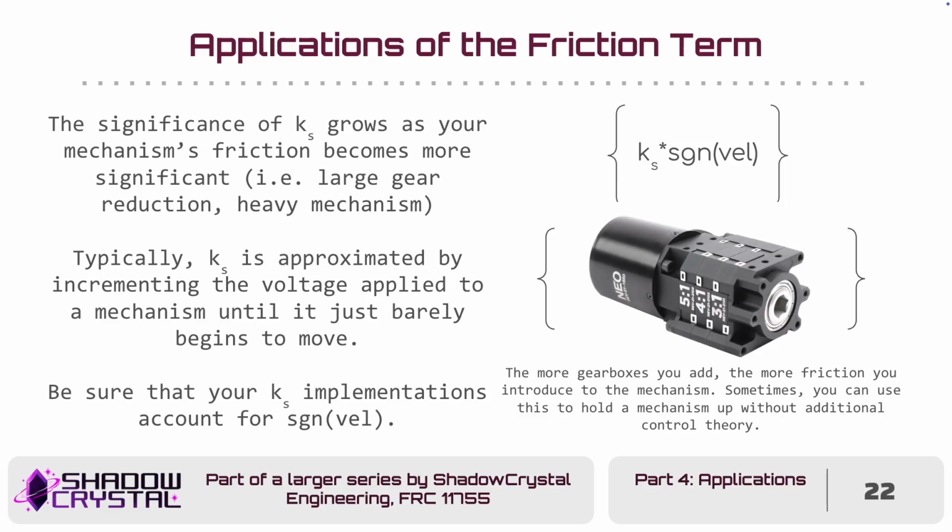And I was talking with them, and I was like, surely they must have some intricate control algorithm to handle their multi-jointed arm with a wrist. No. They had a 250-to-1 gearbox, and it was held up entirely by friction. So, sometimes you don't need a big fancy control algorithm as much as you just need a big gearbox. And in that sense, you can use friction to your benefit.